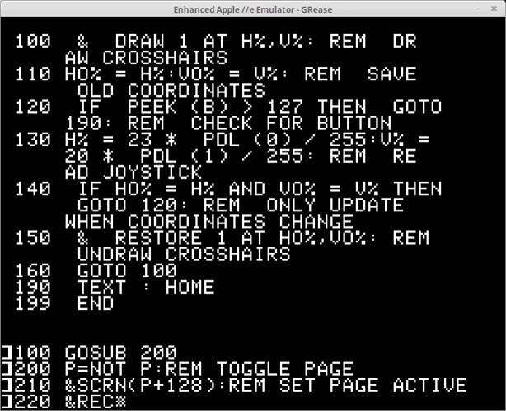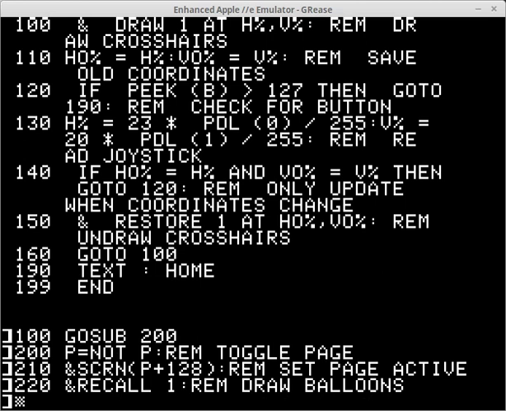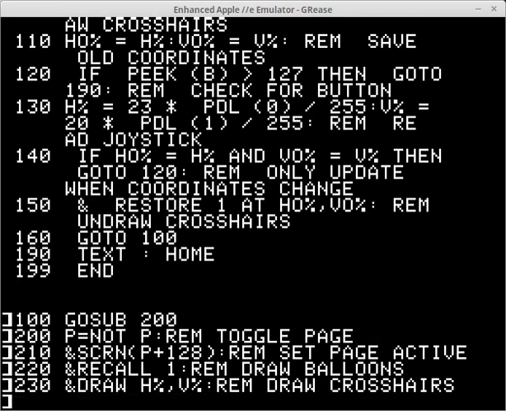So we'll just go ahead and recall the balloon frame. This is of course happening on the hidden page. This is not going to be seen until we flip to that page. Next we'll draw the crosshairs at the new location. And then the last thing we need to do is make this page visible.